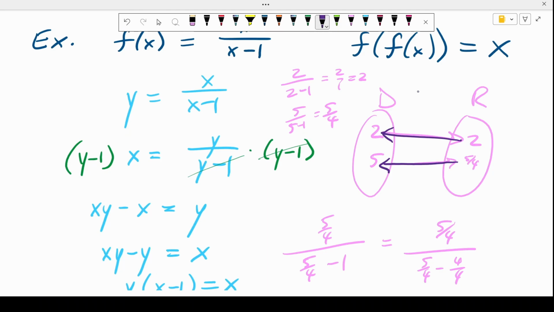This isn't a proof that it's a self-inverse. This is just an explanation, an illustration of what it means for a function to be a self-inverse. I'm just showing that f really is the inverse of itself. If you go from left to right using f, you can go from right to left using f as well. f equals f inverse. We proved it over here. Let's also prove it this way.